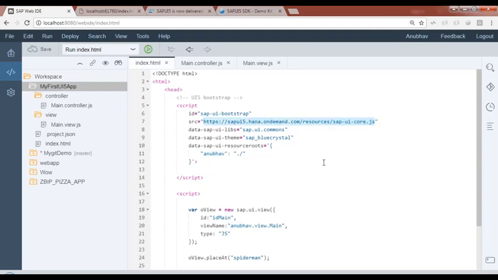Anubhav asks: instead of giving a URL, we can give a path also, right? Yes, you can give a local path. Many a time, yes, you can give that. Okay, so now it will load it from local. Okay, but there is a catch to it. It's called neo-app.json, which we will discuss maybe in the upcoming chapter.